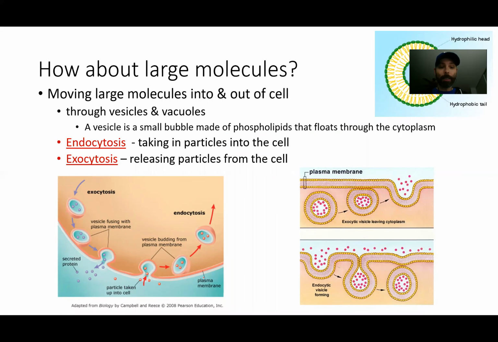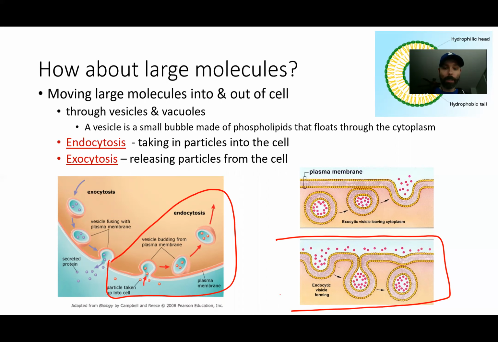One big form of active transport is called endo and exocytosis. This would be for molecules and particles that are just bigger, too big to fit through some little tunnel that we want to make. And so in this case, we're going to have the cell membrane start to change its shape a little bit. For example, in endocytosis, which is being shown in this part right here, or in this part right here, you can see that the cell membrane starts by making like a little U shape, right? It's actually bending itself, and then it's going to bend to make that into a circle.